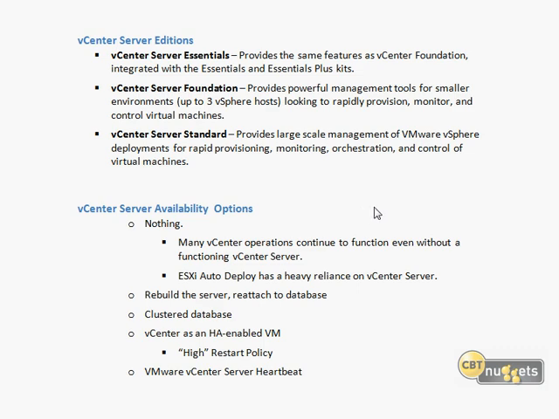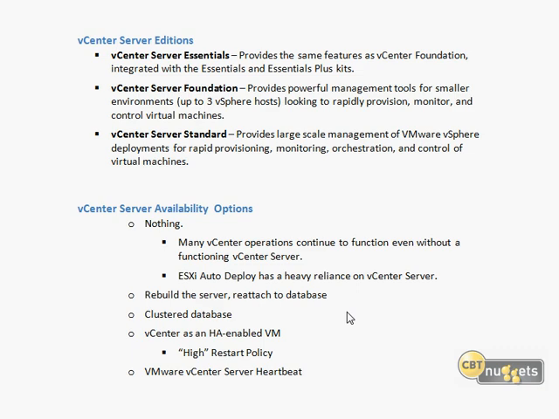It can be important, however, as I said before, if you're using that ESXi auto deploy functionality, because with auto deploy, as you'll find out a little bit later, you have to have the vCenter server there in order for the ESXi hosts to be able to boot. Now, if you do that, there are a couple of different options available for you, and these are the ones that VMware suggests in their supportability document. A couple of different options for you.